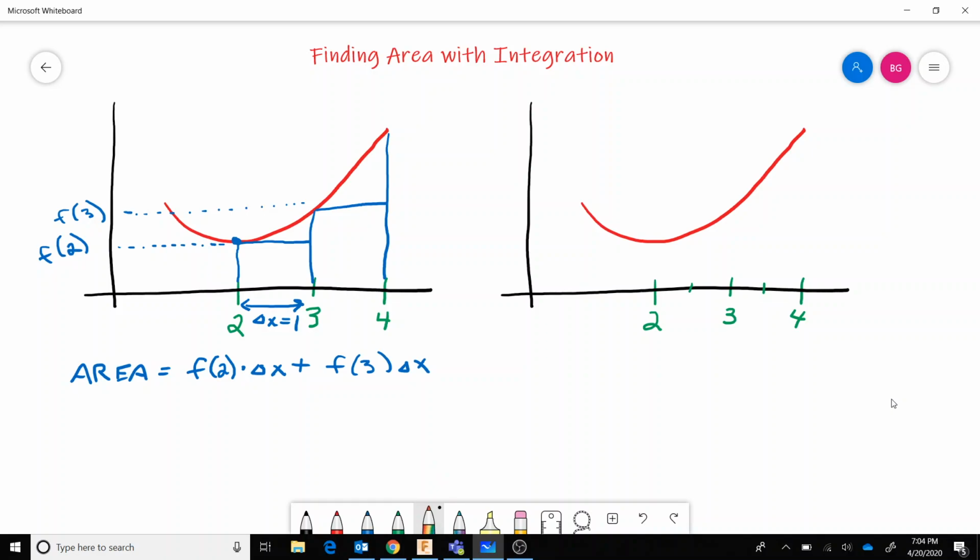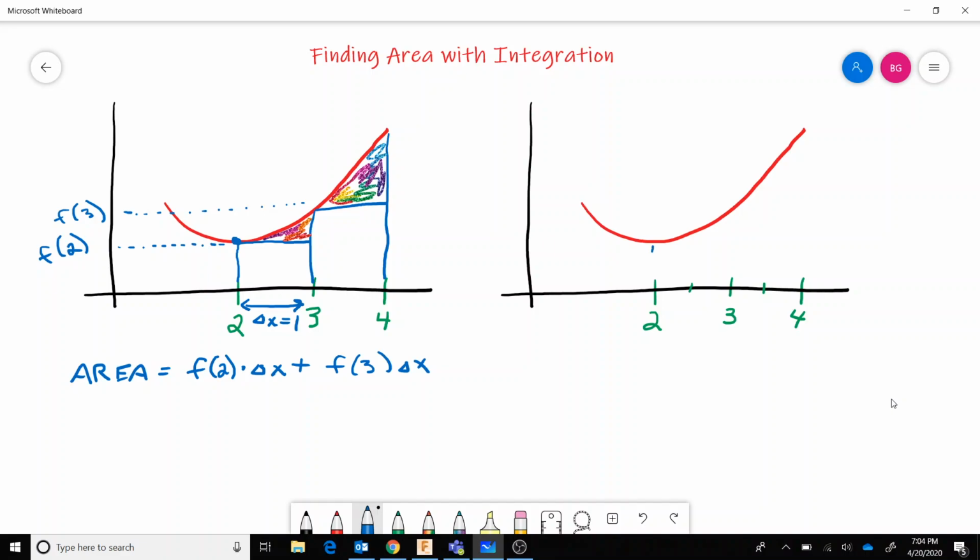Now, when I do that, I come up with a pretty good area, but I'm hoping you guys realize it's not a correct area, right? Because there's all this area here that we did not get. It's error. We missed all of that area. So let's do this problem again, but this time let's make our rectangles a little smaller and see what happens.